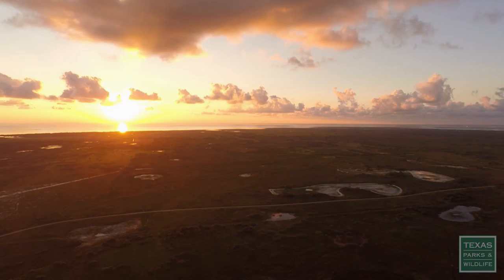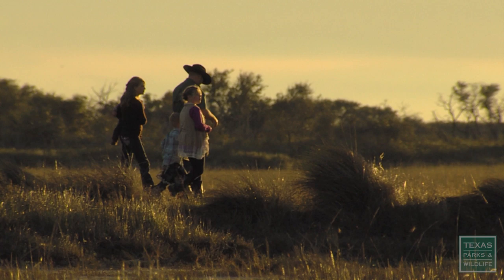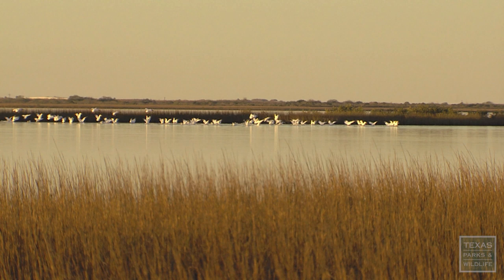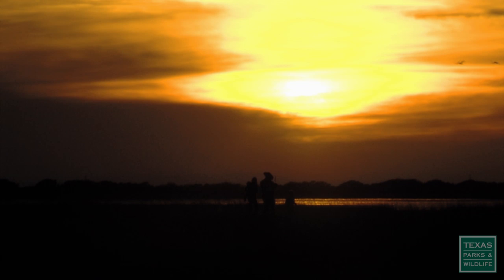These are the proverbial trees that we're planting so that somebody else can enjoy their shade. And if we wouldn't take these kind of risks, we wouldn't have any more state parks for our growing public to enjoy. Powderhorn is going to be one of those places that we look back on for generations to come, and we're going to thank goodness that we had the courage and the foresight to acquire this place.